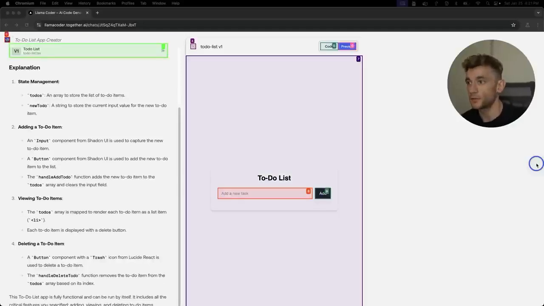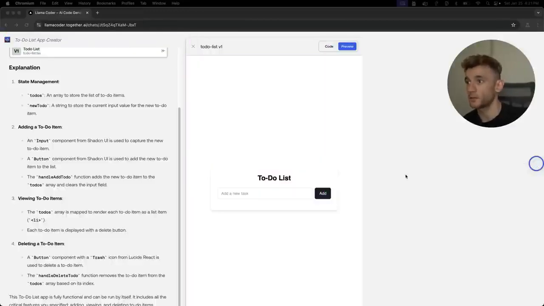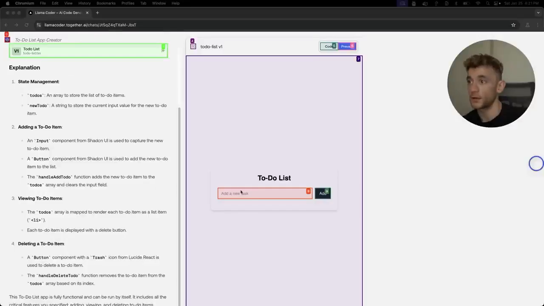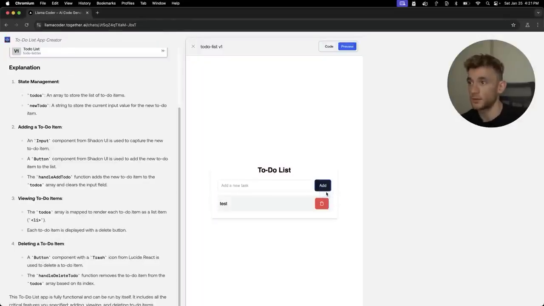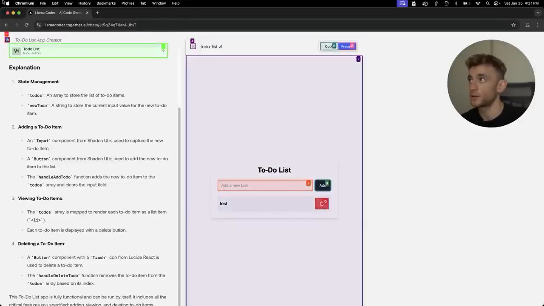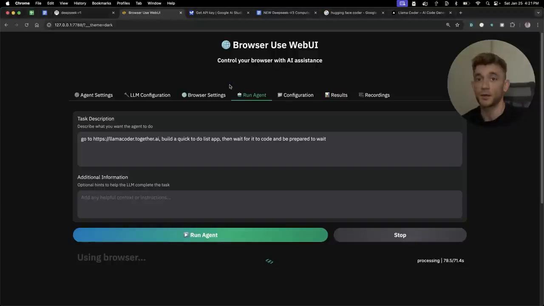And here we have a to-do list app built out. Pretty nice there. You could also ask the agent to download the code for you and give it back to you so you can use it to build whatever you want later. But essentially, you can get this to build whatever you want, right? Pretty wild. The AI can build apps with AI, code openly, create something quite nice. Let's test if that works. We'll hit add here, and you can see the app actually works perfectly. So simple apps, simple websites, landing pages, etc., this agent can do directly.